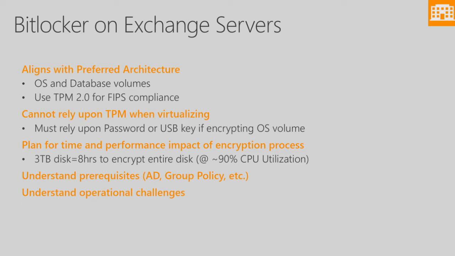Are you going to have them, let's say you're using auto reseat, in a hot spare, pre-encrypted, or are you going to do that as you need? But also understand some of the Active Directory and group policy prerequisites if you want to implement BitLocker in a more refined manner, things such as network unlock and what have you.